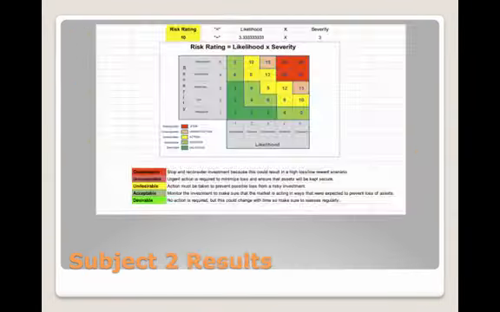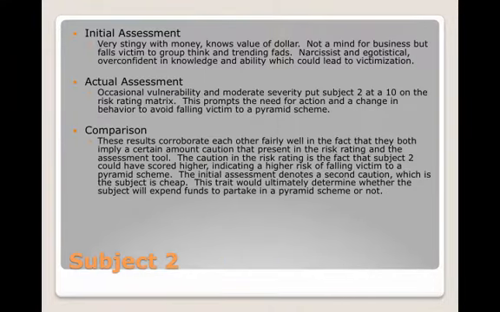Okay, so subject 2. Initial assessment is that they know the value of $1 and are a little hesitant to spend it. They really don't have a mind for business, but they also fall victim to groupthink and trending fads, and their thoughts are very easily influenced by people whose opinions they respect. The actual assessment put them at a 10 on the rating matrix.